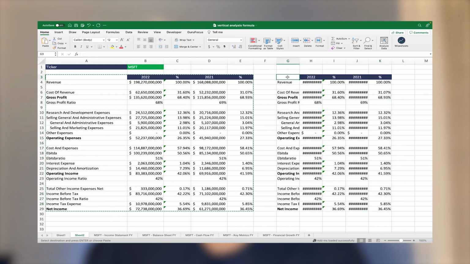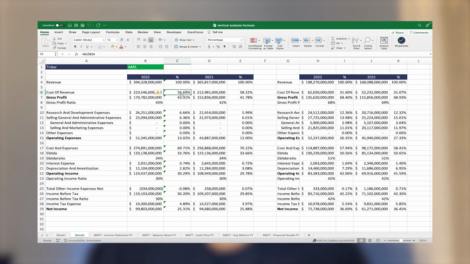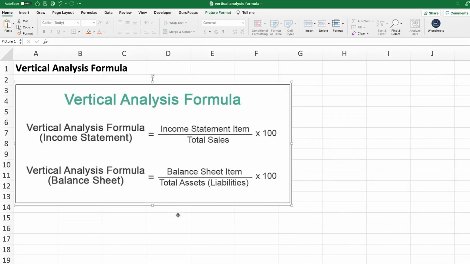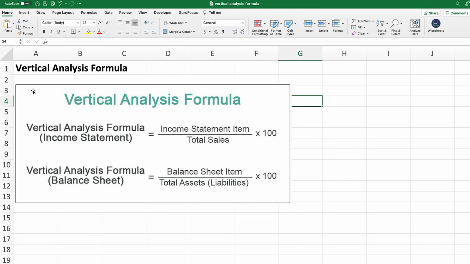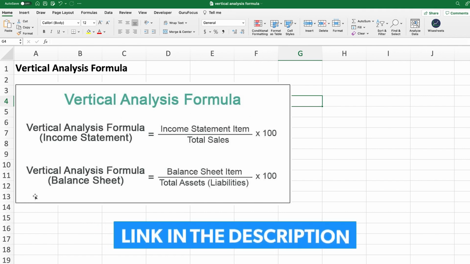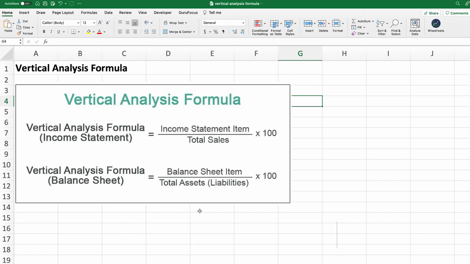And most importantly, I'm going to show you some very practical examples so that you can see step by step how this formula is calculated, and most importantly, how you can use it to find good investment opportunities. Okay, so as you can see, here is the vertical analysis formula. And after I tell you how you can calculate this formula, I'm going to share with you some practical examples so that you can see vertical analysis being put into practice. And you will have a template that I'm going to leave a link to in the description so that you could do this for any public company that you want automatically.